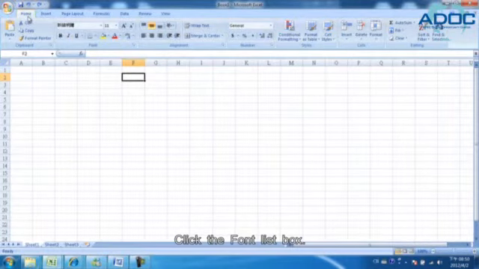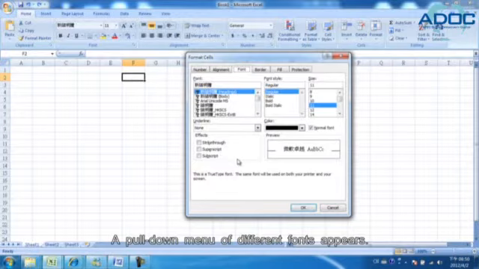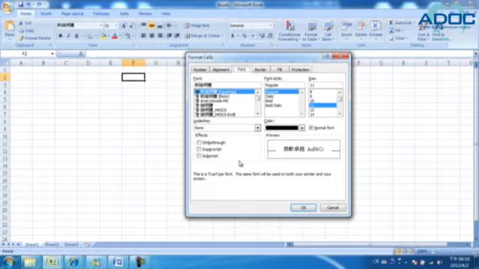Click the Font List box. A pull-down menu of different fonts appears. Click the font you want to use.